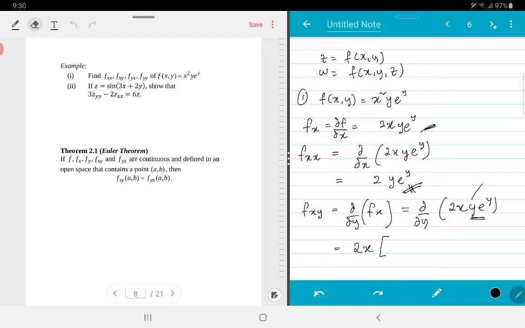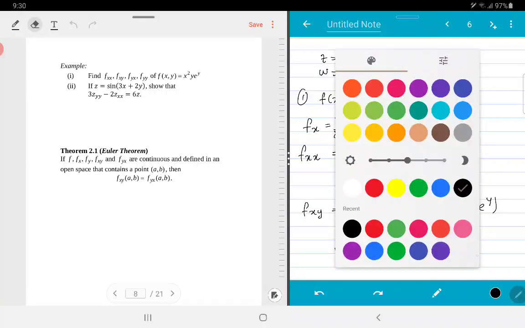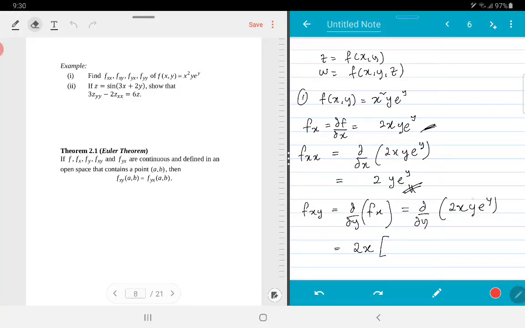Okay, let me erase that. All right, so this one is u and this one is v. Now, using the product rule, differentiate u, we get 1, then copy v, plus copy u, differentiate v; the derivative of e^y is also e^y. So from here you can simplify your answer by factoring e^y out, then you have 1 plus y.